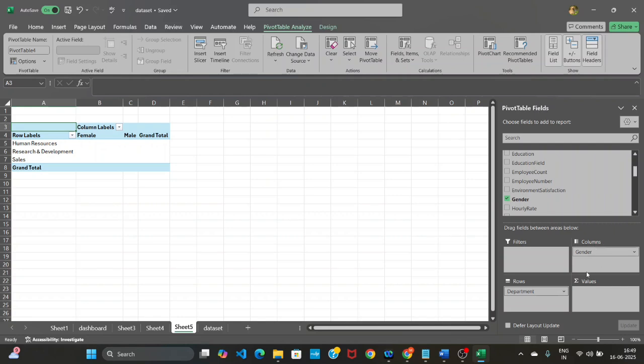Sorry, first rows is department here, all right, and column is gender, all right, and values is under the job satisfaction.